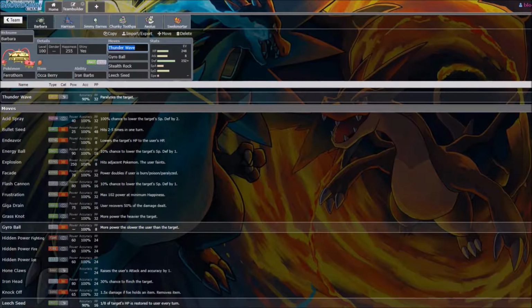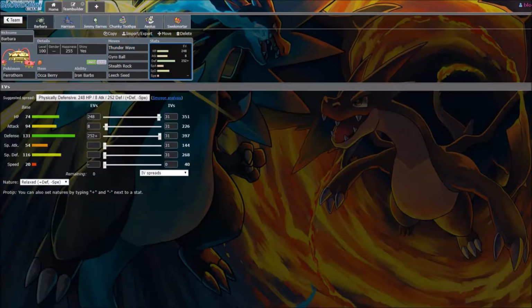Can't Thunder Wave his Jolteon, but he probably won't bring that in on my Ferrothorn anyways. Gyarados for some damage, I guess, on the Mimikyu. For some damage, not to do nothing at all. The Stealth Rock right there is just to get up rocks, get some chip, which is gonna be pretty important to break down his team. And then Leech Seed for some recovery, so some extra residual damage.